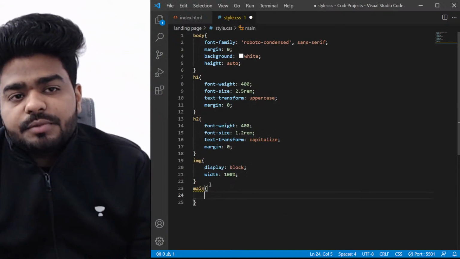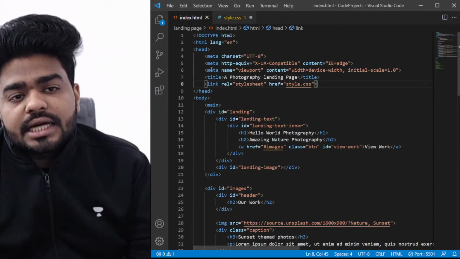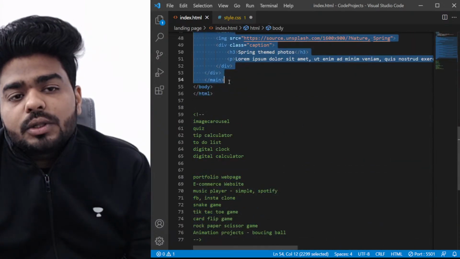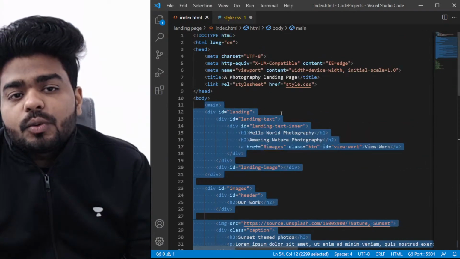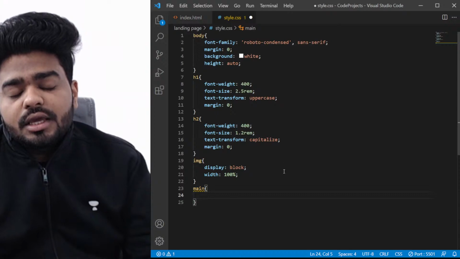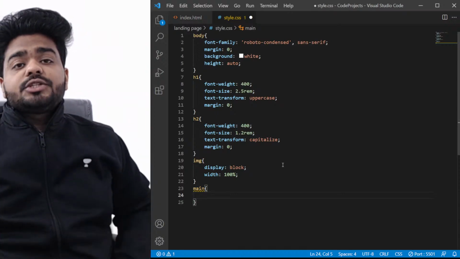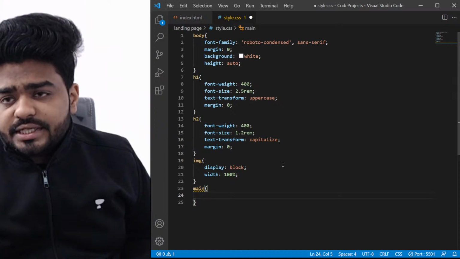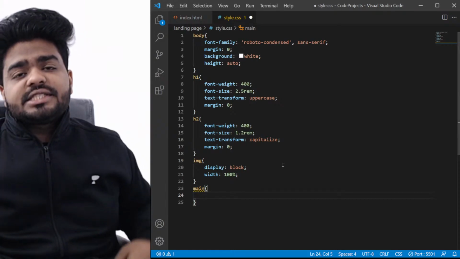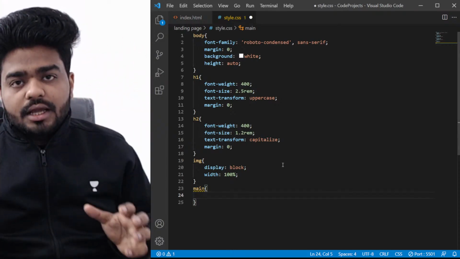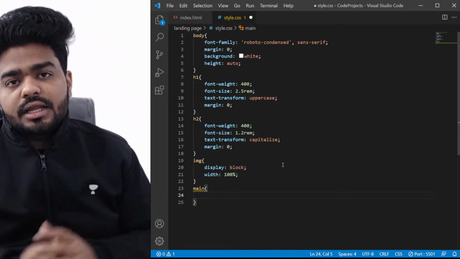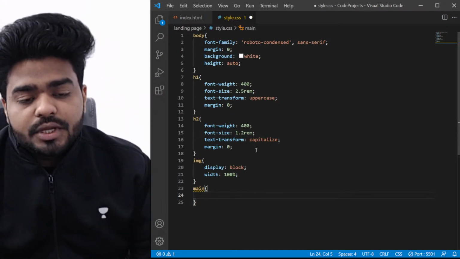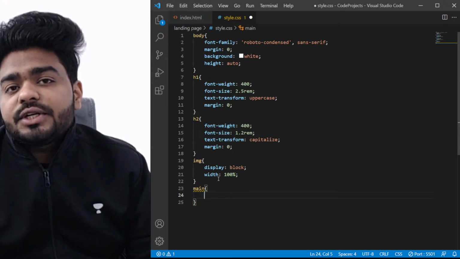After image, let's go to the main tag. The main tag is basically the overall thing, right? From the starting till the end, whatever you're going to see in the web page, the whole thing is nothing but the main. If you've seen when I showed you the landing page, you must have seen the page is big, but the content is only in the middle. The left and the right, there's a white space which is left behind, right? So how can we do that?